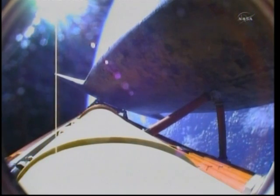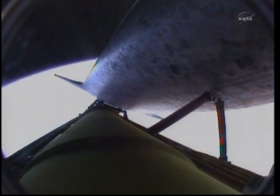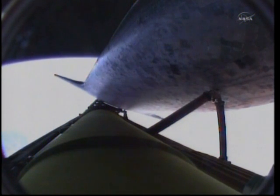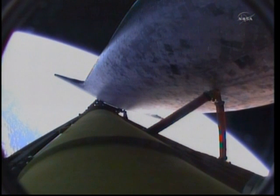Discovery's engines are now swiveling to roll the shuttle to a heads-up position to get better communication with NASA's tracking satellites. Discovery, you are single engine Zaragoza 104. Single engine Zaragoza 104. Discovery can now make it to emergency landing sites in Europe should 2 engines fail at this point, but the flight continues to go well. 6 minutes, 24 seconds into the flight, the shuttle traveling 9,800 miles an hour.